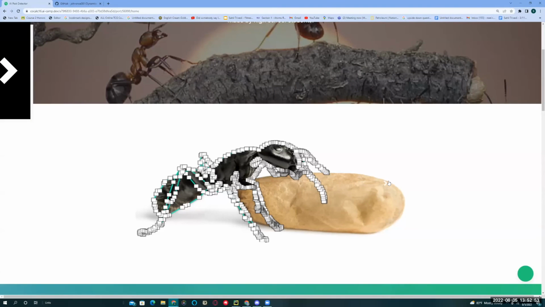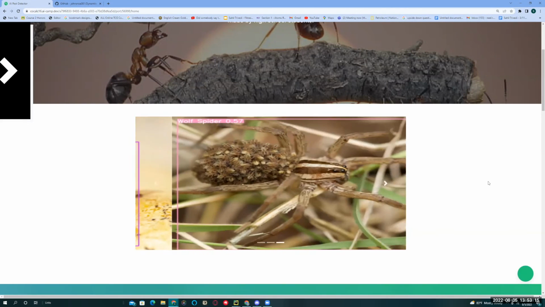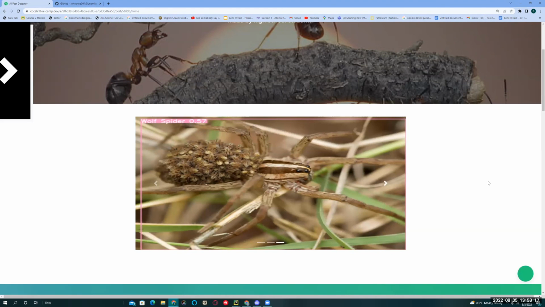So this is an example of an annotation we performed in Roboflow to minimize background classification in the model and also guide the program with detecting the insect in the image. And here we got two more images that are examples of the model in action with a bounding box outlining the insect, in this case a Western honeybee, and then displaying the species name right there, and the confidence on the top left of the bounding box. Same thing for the wolf spider.